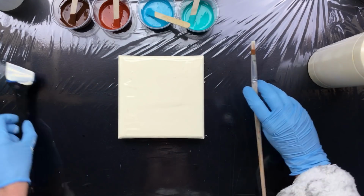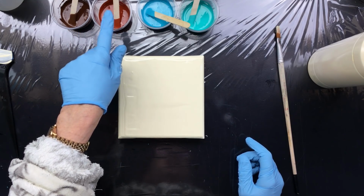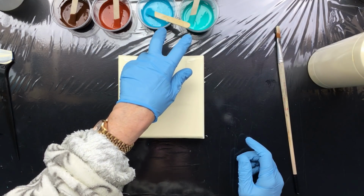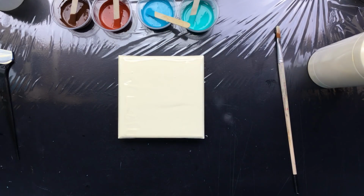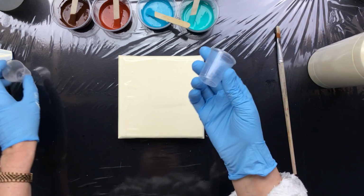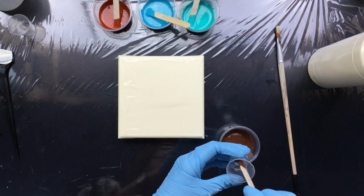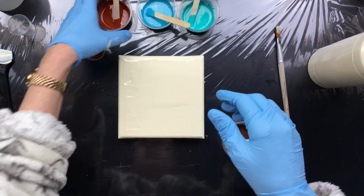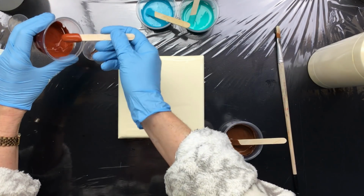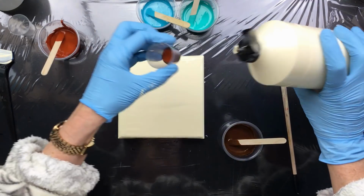Now the colors I've chosen are Van Dyke Brown, a burnt sienna, the transparent one, and I have two sort of turquoises, a greenish turquoise and a bluish turquoise. And I'm going to put them in a little cup like this. This is just a little medicine cup. And I'm going to put my paint in here, but not use too much. As you can see, just small amounts of paint, and I am going to put some of the background color in it.